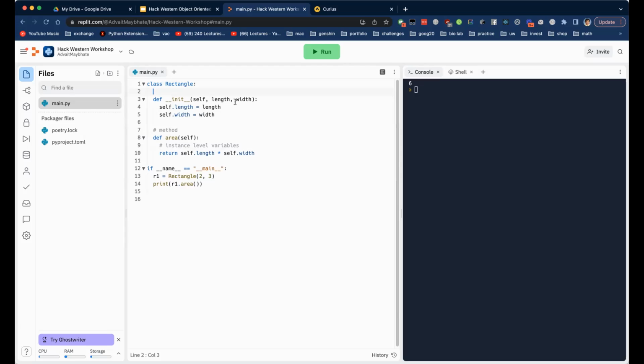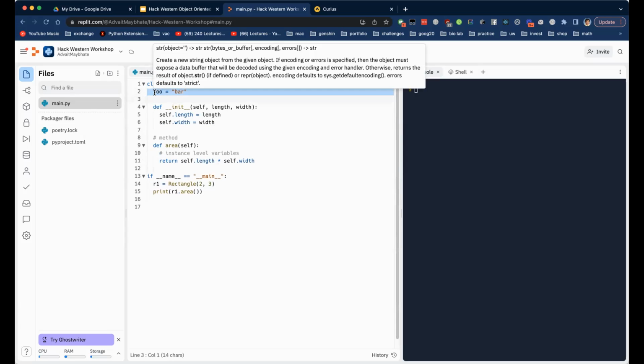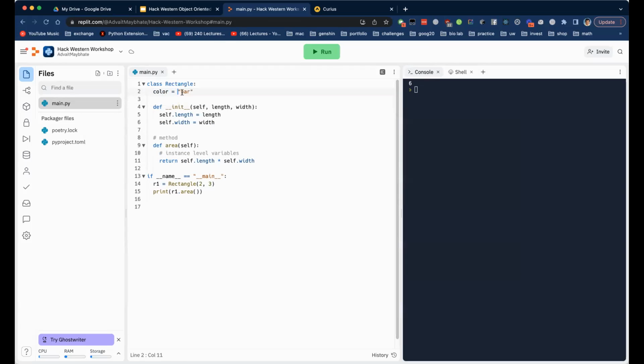And kind of a related note here is that you can have things like instance level variables. You can also have class level variables, right? So if you go over here, let's say, what's something common to all rectangles? I'm just going to type in foo equal to bar for now. You can try to think of other things that are common to all rectangles. Let's say we wanted all of our rectangles to be black, right? Doesn't matter what color or what user instantiates them. I just make them all black.